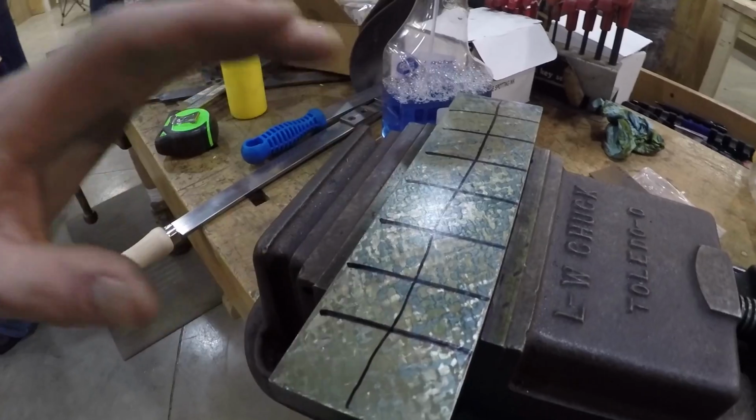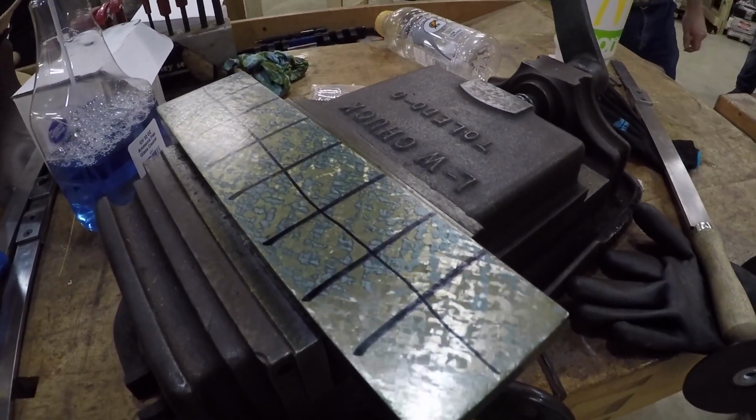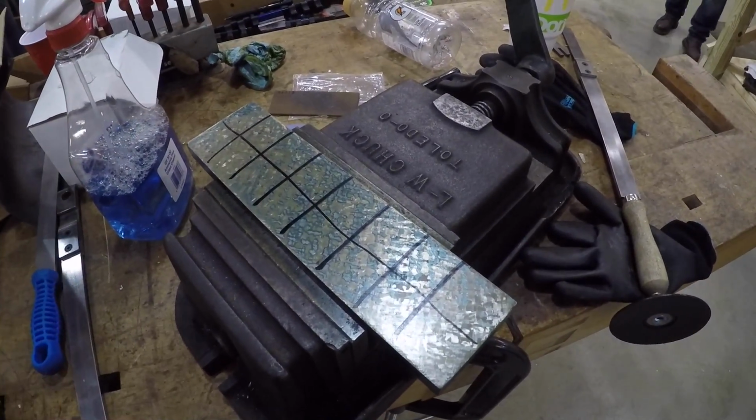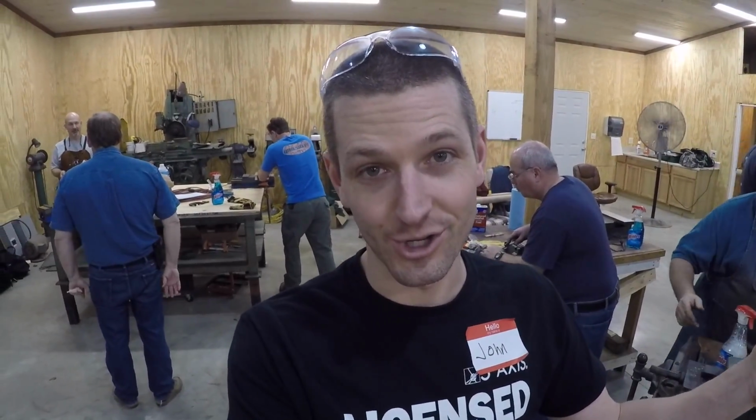This is getting better, and Richard said, okay, you're doing okay. It's actually starting to get enjoyable. I'm really starting to figure this out, I think. Although scraping something flat is easy. It's scraping it flat and then parallel to another face that's actually hard.